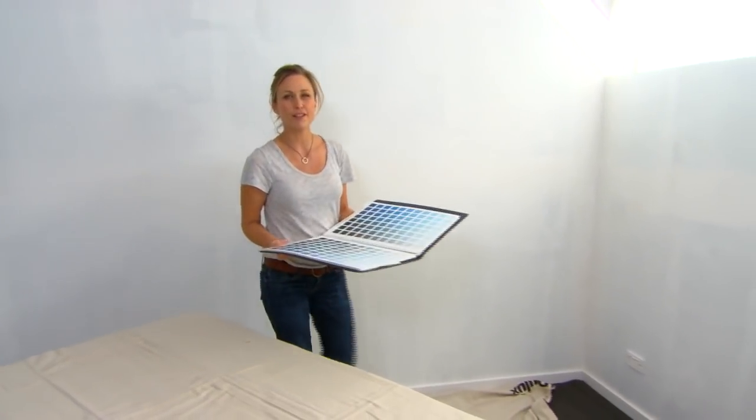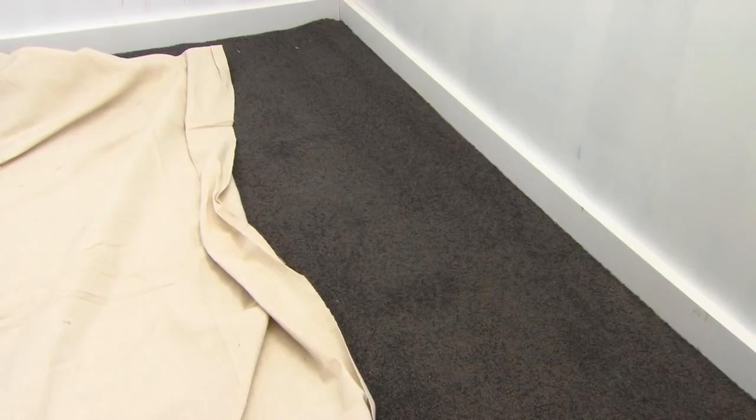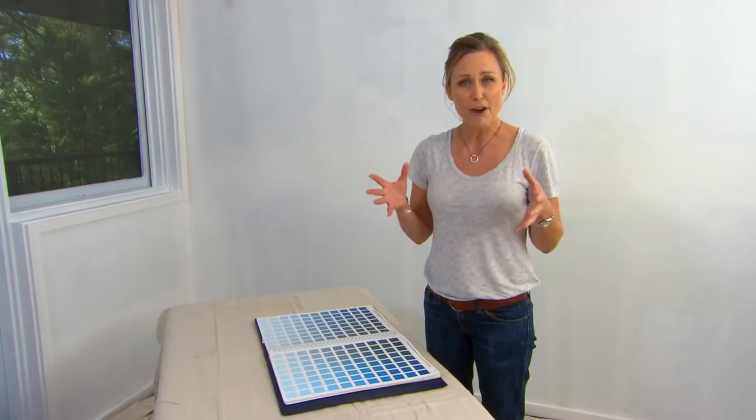It's so easy to be confused. For me though, I always have what I call a jumping off point. That is something in the room that kind of guides me in the right direction. Things like carpet and tiles, they really do dictate your colour scheme. I know I want blue on the wall, so that narrows it down.